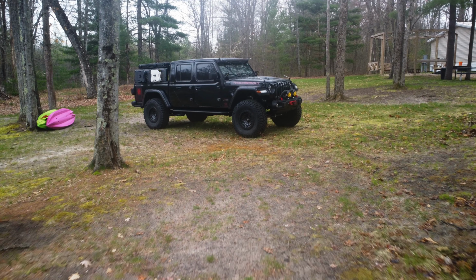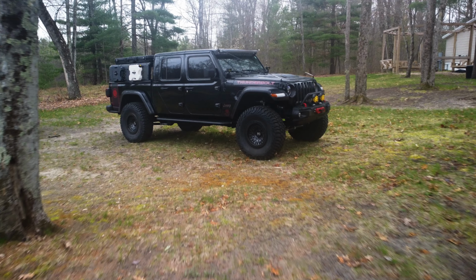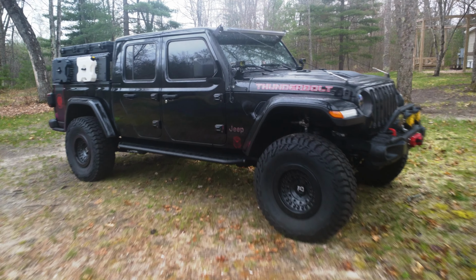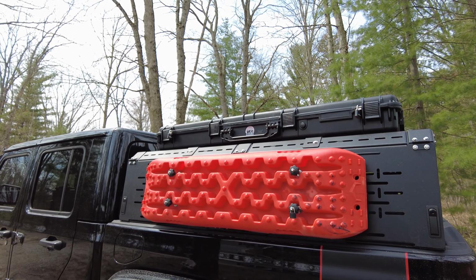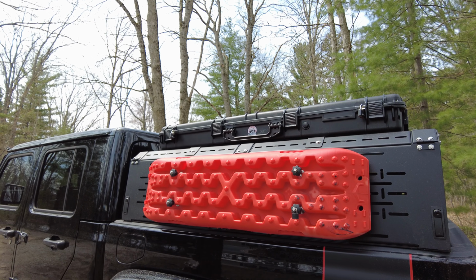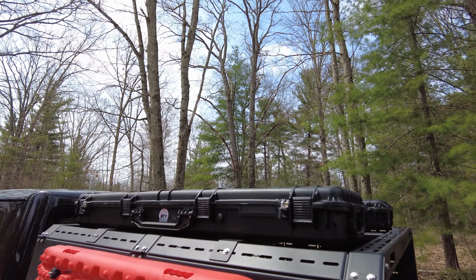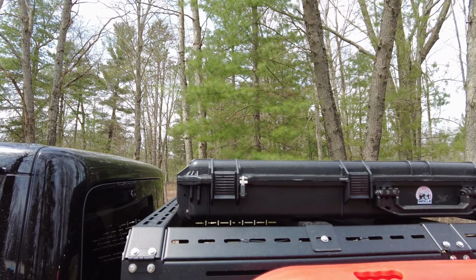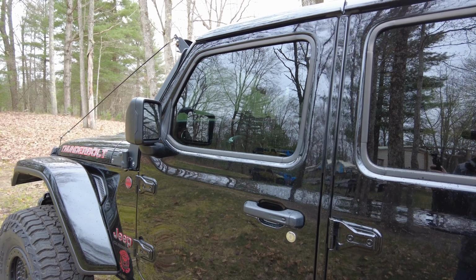But the rear door is almost half the price of the actual rack, which is kind of ridiculous. But hopefully they'll go on clearance or something. Once it gets dust on it, they'll sell it to me for cheap. For the rack, yeah, I have recovery boards. It's mostly for snow. There was plans for a rooftop tent. Again, buy a pop-up trailer for the same amount as a rooftop tent. So I settled with some cases. One of them stores all our recovery gear. The other one stores whatever we want.